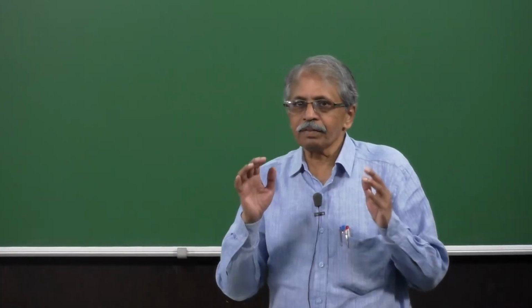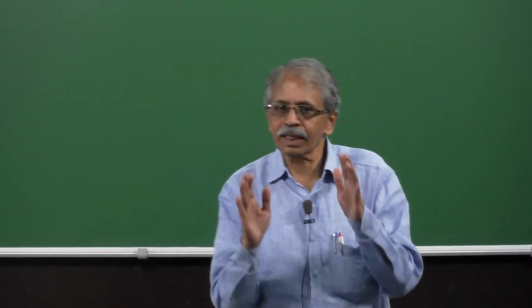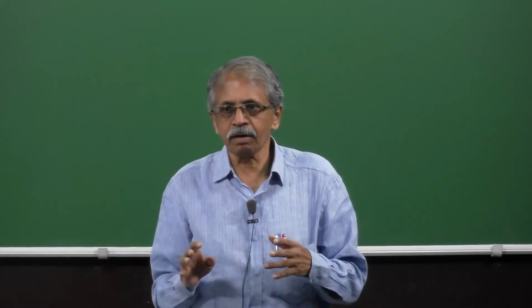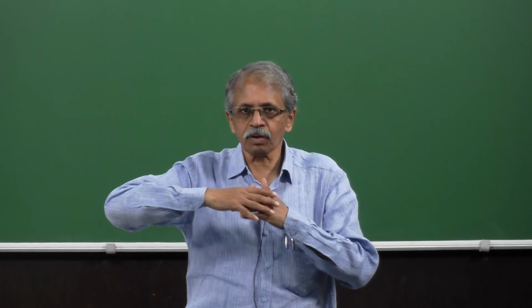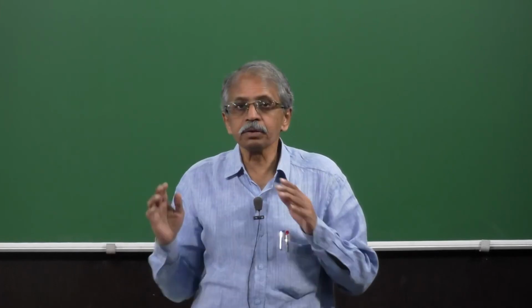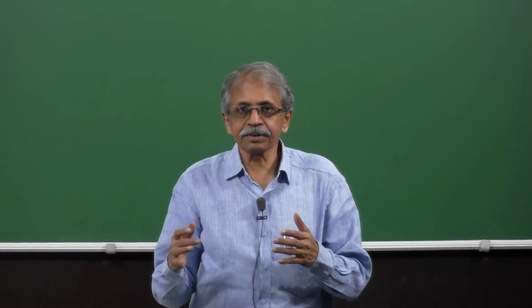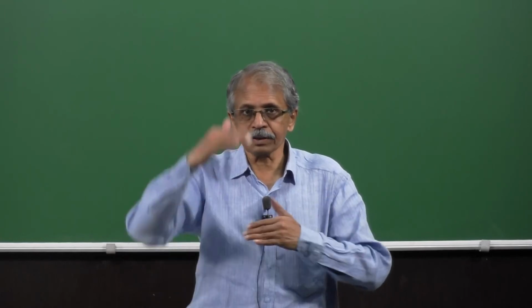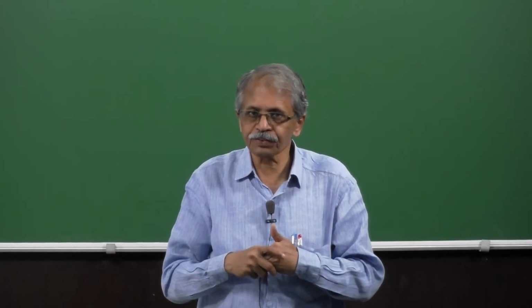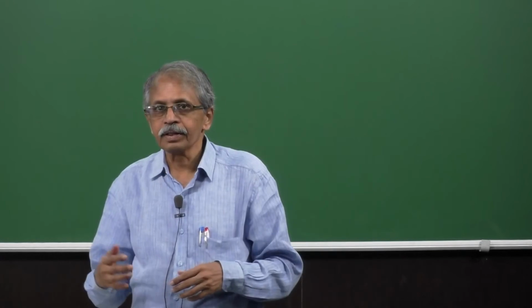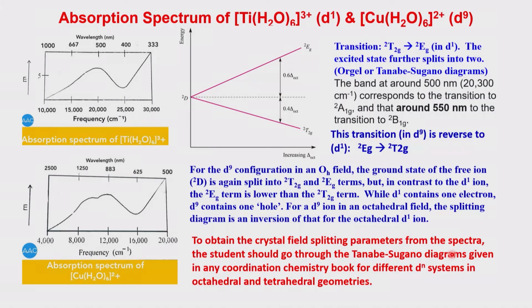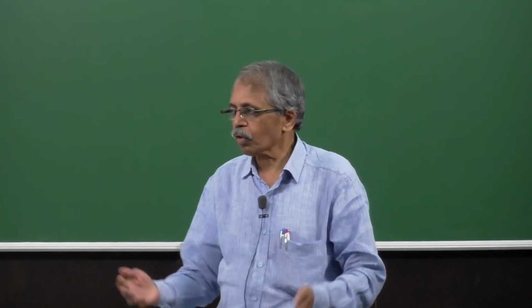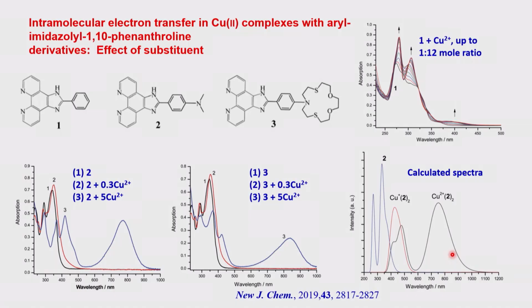Now, when you say the absorption spectrum of transition metal ions, unlike organic compounds where you talk about sigma to sigma star, n to pi star, pi to pi star, etc., here you talk about the bands: the number of bands, the width of the bands, the epsilon value of the bands. All of these you will utilize for analyzing, identifying, and comparing the kind of species or product formed in any kind of chemical reaction.